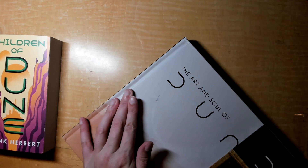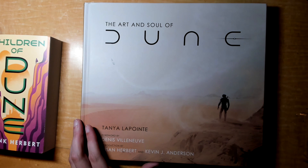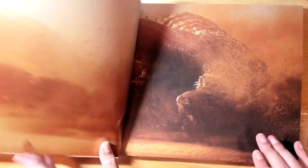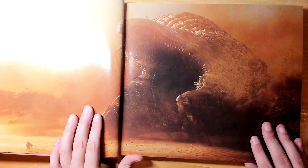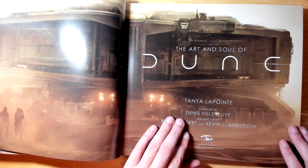Wow. I wish you could see this book in person yourself. This is going to be a fantastic addition to anybody's collection — anybody who's a fan is really going to be wowed. A nice thick hardcover and we have excellent imaging. And that's actually the worm from Lynch's Dune. Sand Harvester, the Ornithopters.